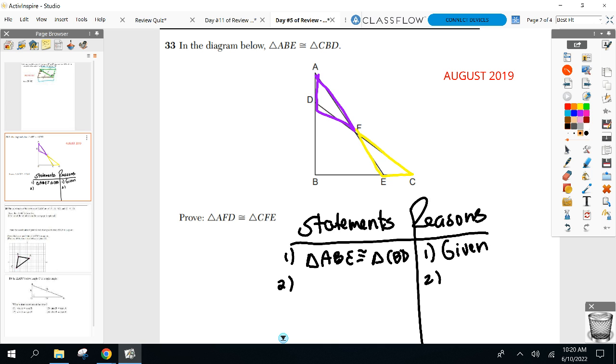Just look at the two triangles here, Luke. Forget about the givens. What can you tell me already that are congruent? These two triangles we're trying to prove congruent. What do you already know is congruent without knowing any given? Vertical. Okay, there you go. AFD congruent to EFC. Vertical angles are congruent.